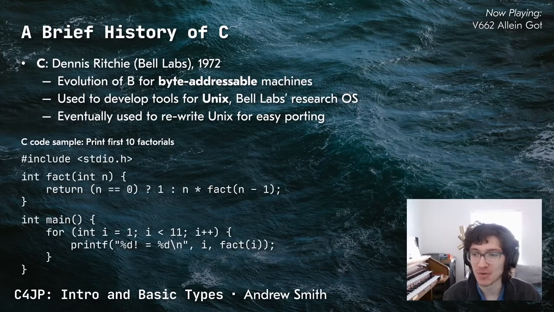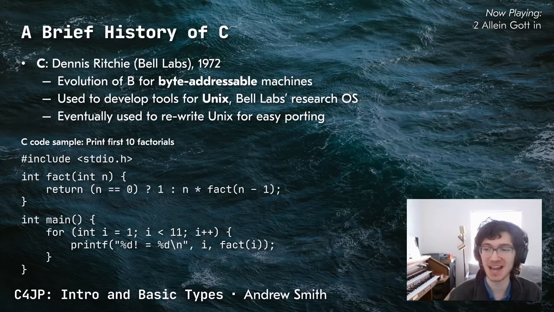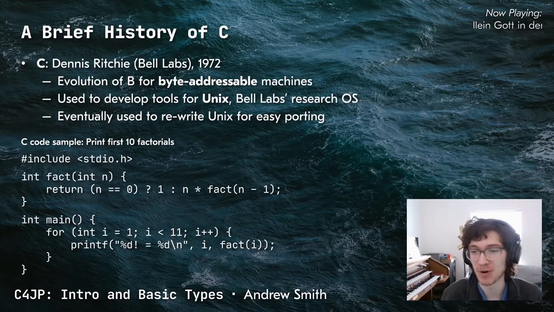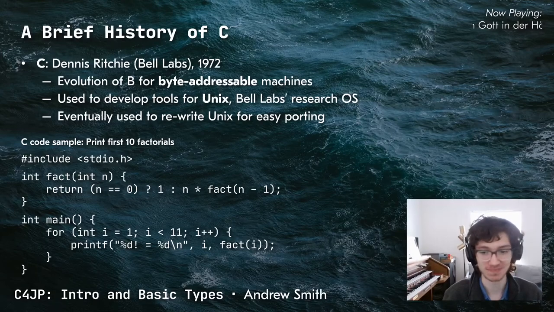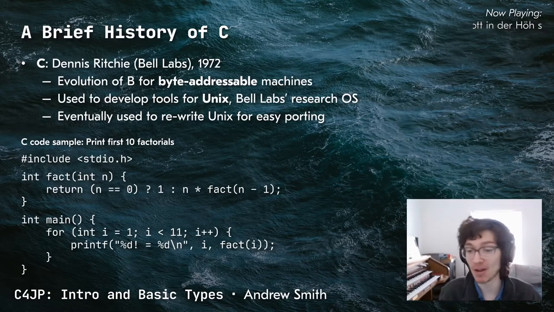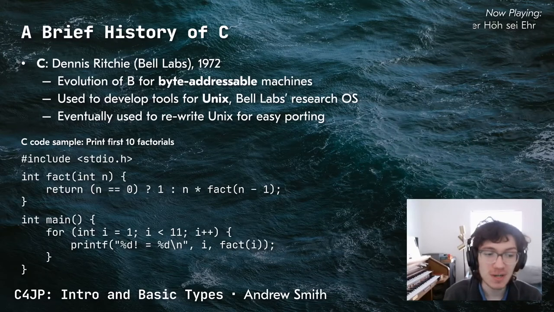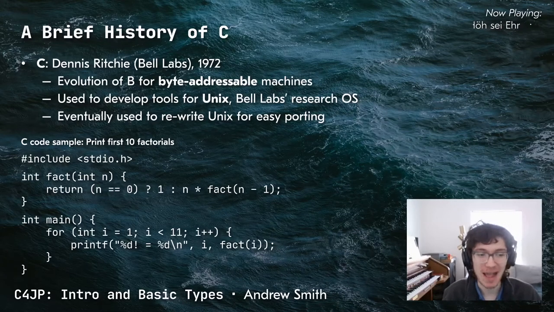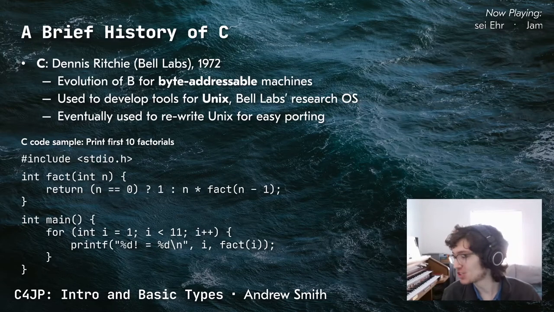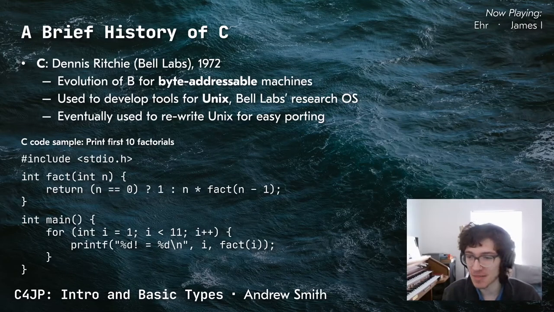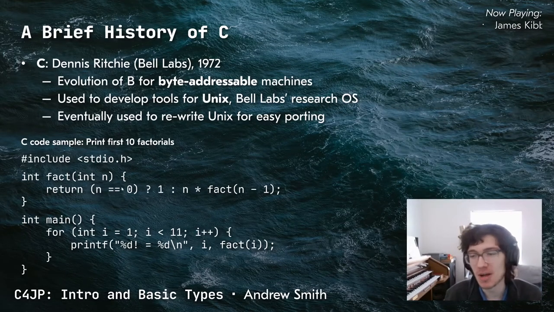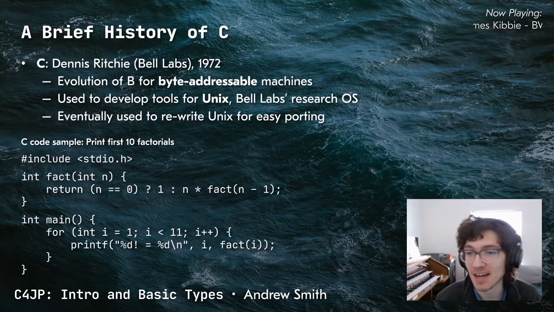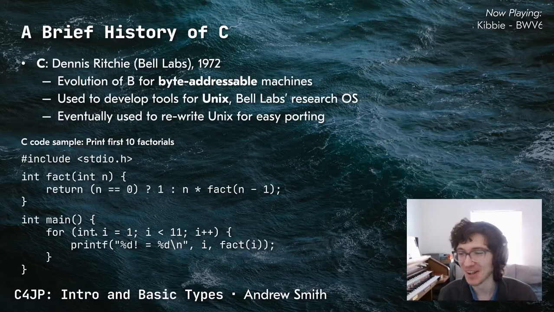And finally, we get to our first little bit of C code that we're going to see today, which is the same program to print the first 10 factorials. We're not going to dwell on this for too long, because we do have some other stuff to get to. Namely, we're going to start talking about how C and Java differ. But just at the very beginning, you can see that this program obviously looks a lot more like B than BCPL. And thank the gods above for that. I don't want to write BCPL. And so here's our factorial routine.